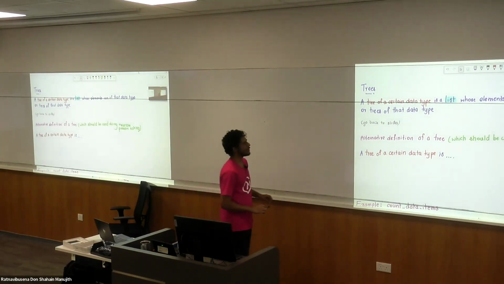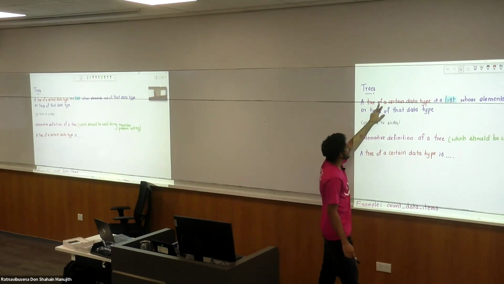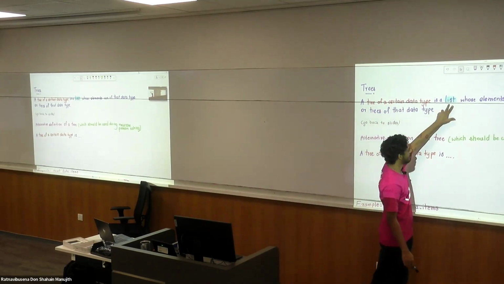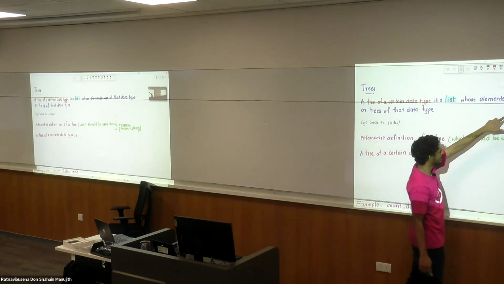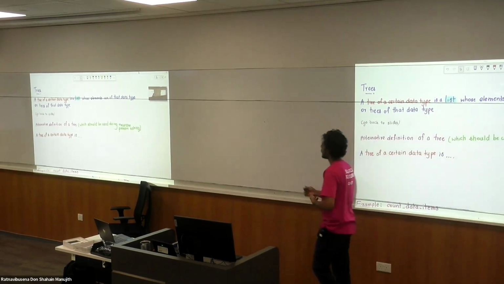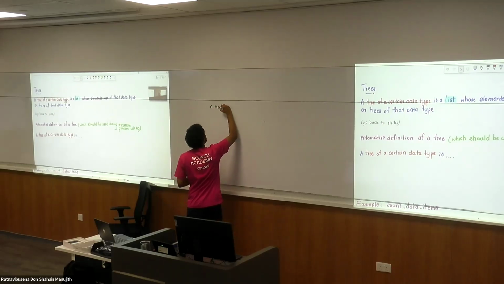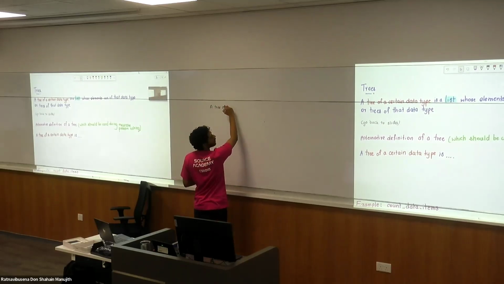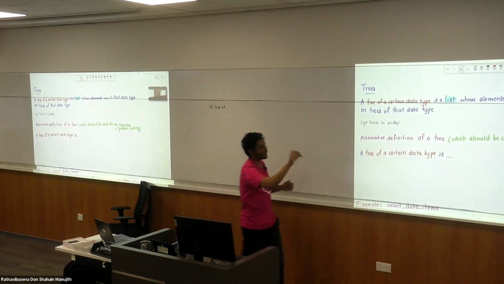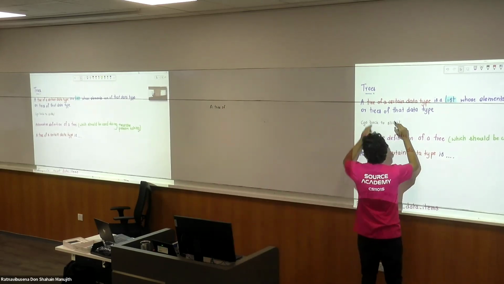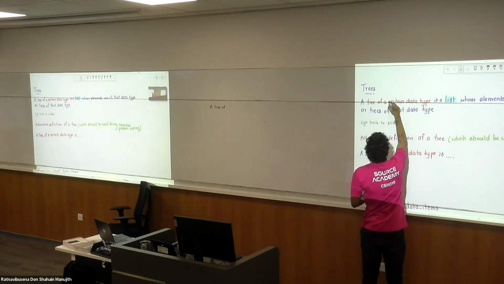Okay, so now look at this definition: a tree of a certain data type is a list whose elements are of that data type or trees of the data type. Let's rewrite it again. For now, I'll replace this certain data type with numbers.